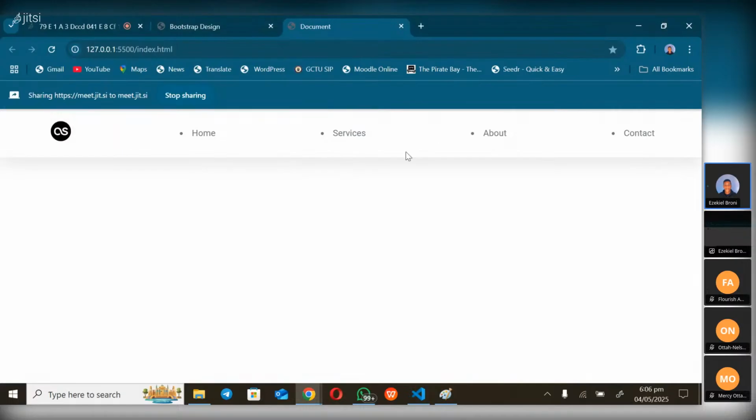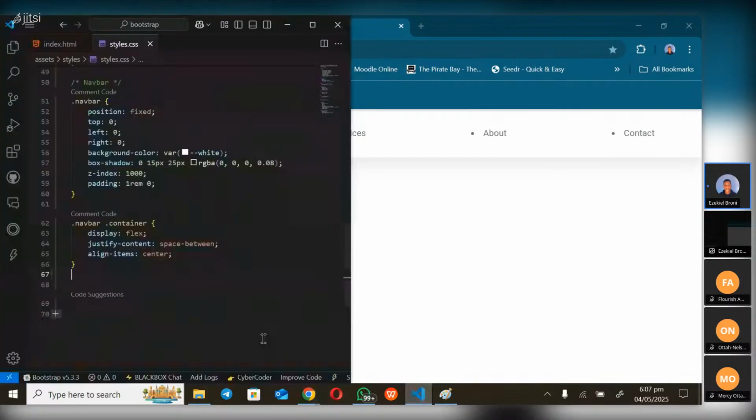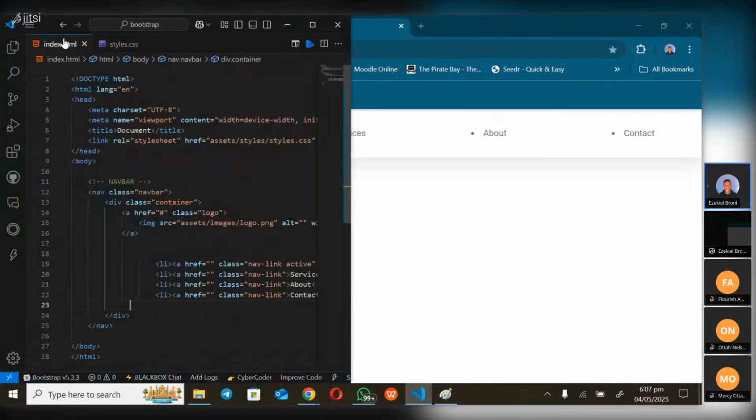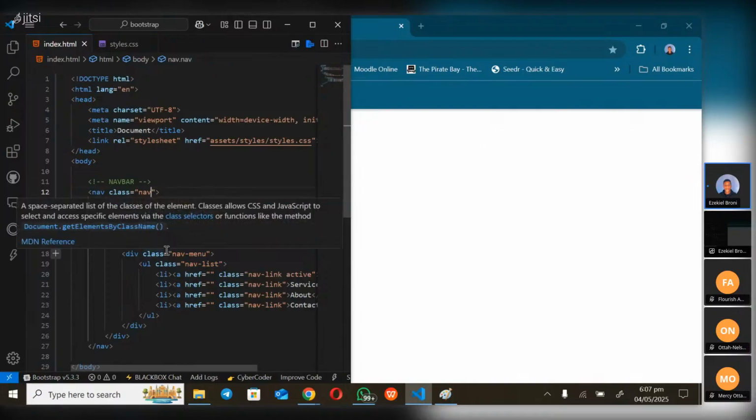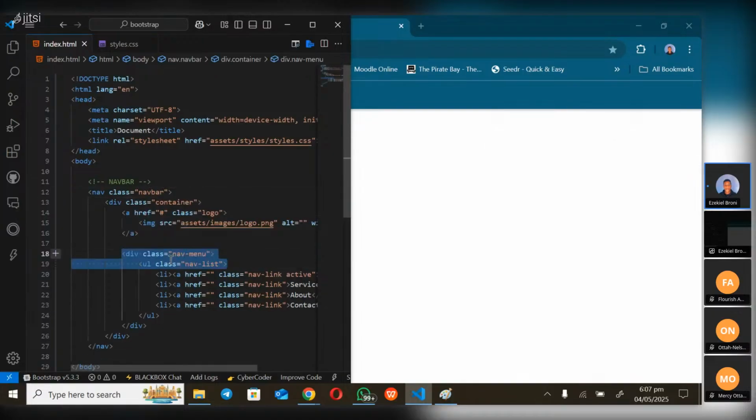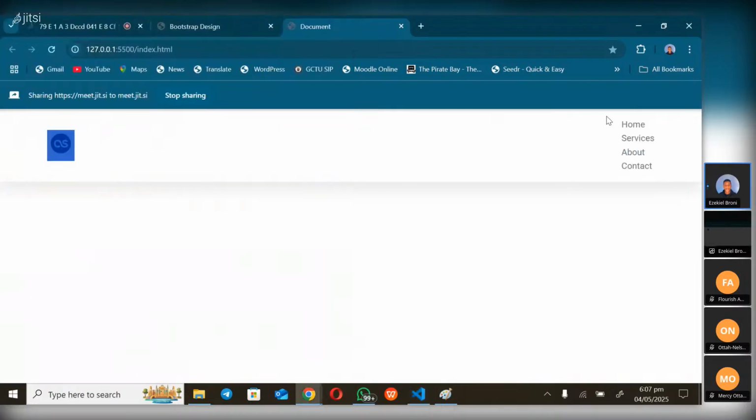You understand? So now, the best idea is to make this one container, so that if I say display flex, space between, it will push this one to the right side, but all of them will be inside one container. That's why we have this one as a div. We have a div there, and a div there. That's why it's good to use div. We have a div here separating it now, so this one has pushed them.